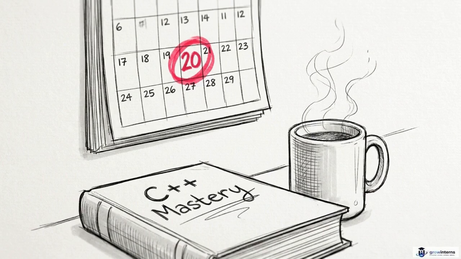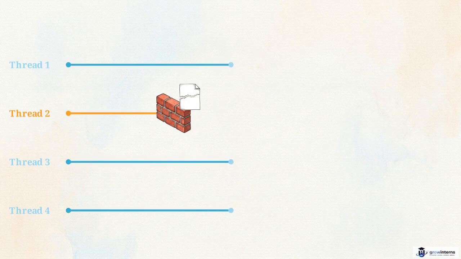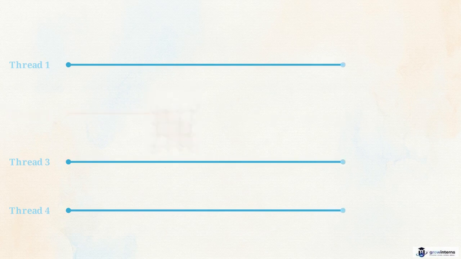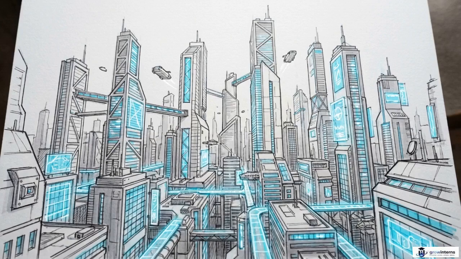As you reach the end of this 20-day C++ curriculum, you will apply these tools to complex systems managing concurrent processes. Look at this visualization of multiple parallel POSIX threads. If one thread encounters a file read error, it throws an exception, enters its catch block, and shuts down cleanly. Meanwhile, the parallel threads continue executing without interruption. A robust error-handling architecture keeps isolated failures from cascading. This is how large-scale C++ applications maintain stability.